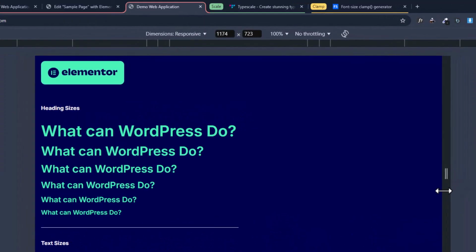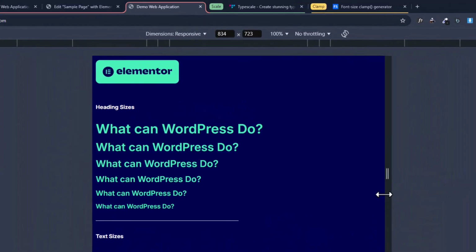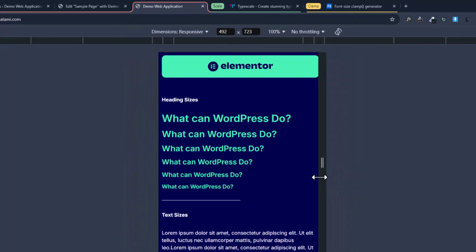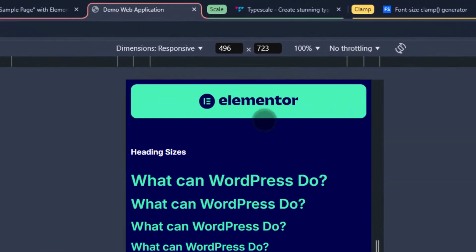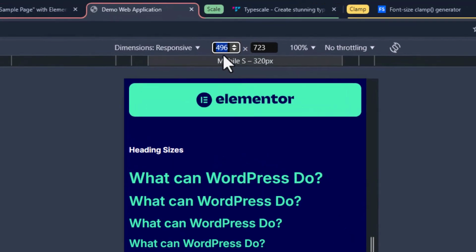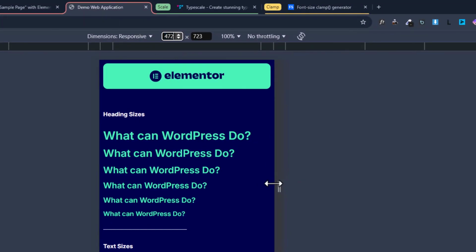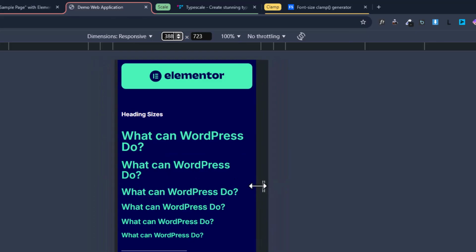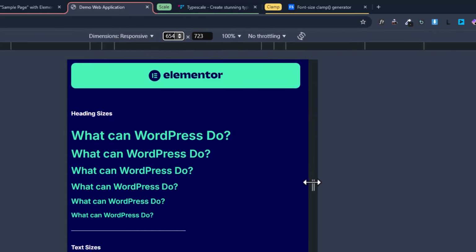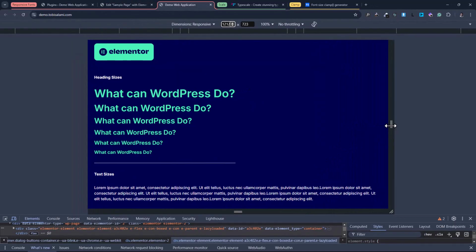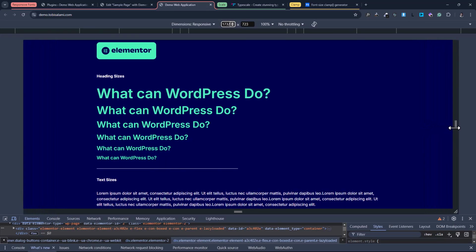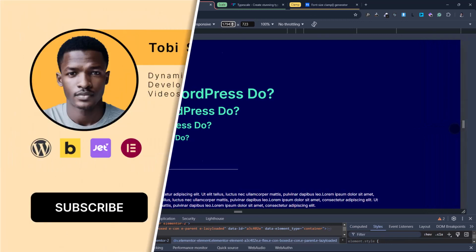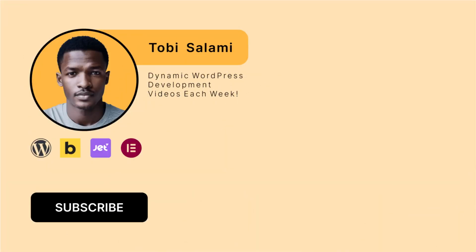Look at that. Now all of the font sizes adjust based on the current screen size. And that makes a lot of sense. Once it gets to the defined 500 pixels width, as you can see here, they no longer adjust. They remain one size and then begin to scale up all the way until they get to the specified maximum width, and they no longer continue to scale up. This is how responsive fluid typography should work, and this is how we should do it within Elementor.